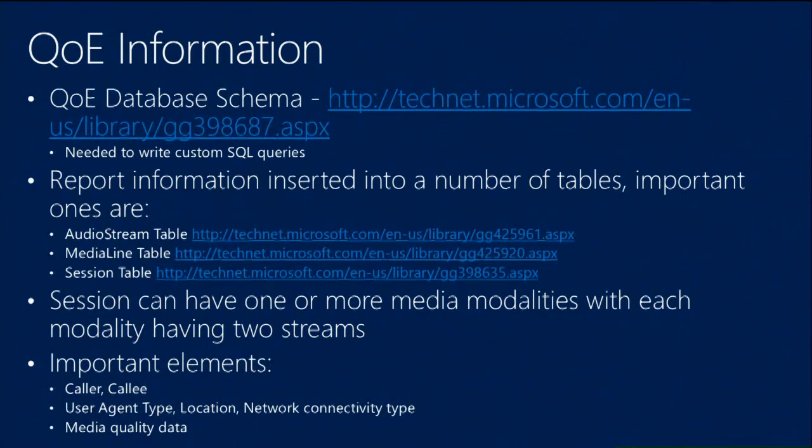The last one I would like to call out here, I've already mentioned that. We are receiving a large amount of data from the clients, really, really large. Some of the more important elements are caller, callee, user, agent type, and so on. And this is typically what you would be using when you are troubleshooting, when you're looking at the data. However, there is so much more. The point I'm trying to make here is that when somebody asks you, hey, can you actually pull this out of the KOE database, more than likely the answer is yes. It doesn't mean that we are providing a report out of the box, but by understanding the schema and by writing your custom SQL queries, you can certainly do that.